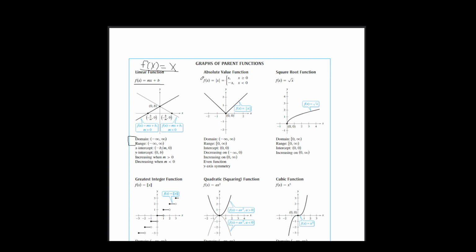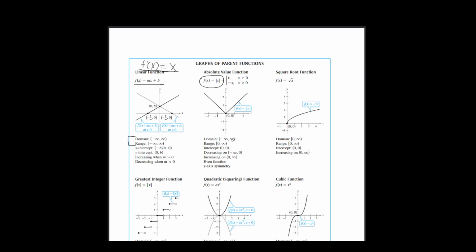Absolute value functions, you will see it written like this. There is a piecewise breakdown of what this function is over here on the right. It's very, very similar to a linear function, except whenever you're given a negative input, say for example, -1, if you throw that into this function, instead of giving you -1 out like this would, it'll give you +1 out. So it just turns all your negative values positive.